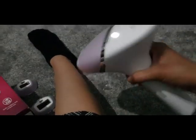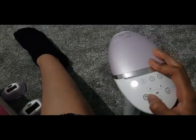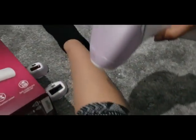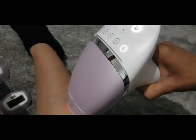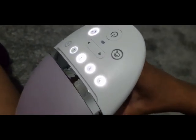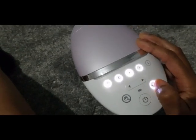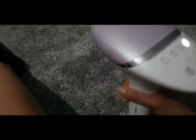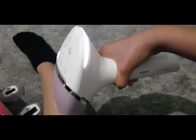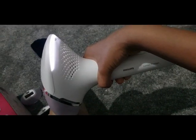So that's now switched on — you can hear it whirring away. On first use, you press the magnifying glass and you can see it going through all the numbers. Put it onto the area and you can see it stops at number four. You then accept it by hitting the tick button and put it onto your skin. You need to make sure you've got nice clean skin.